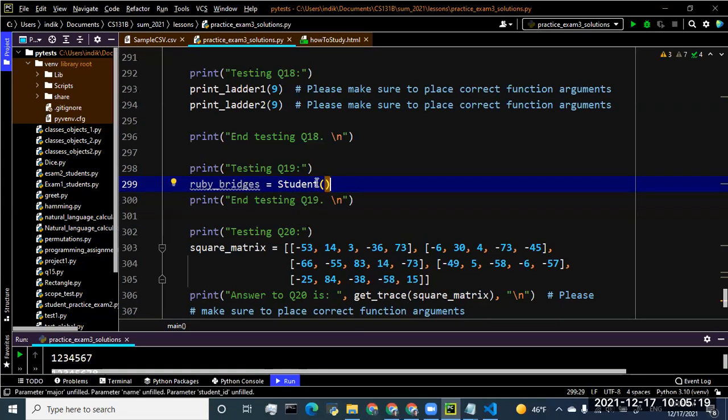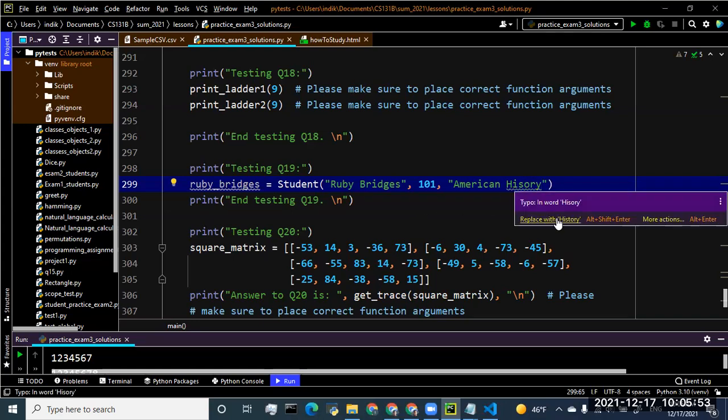Make sure to pass the 3 parameters, the name, Ruby Bridges, and the next parameter is the ID, 101. It's an integer, and major is American history.